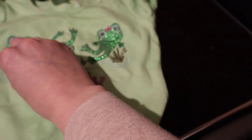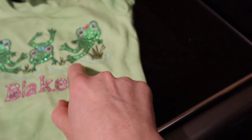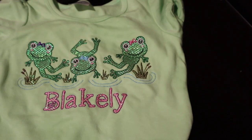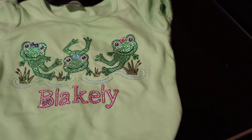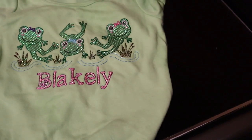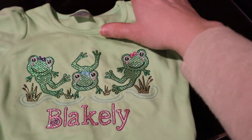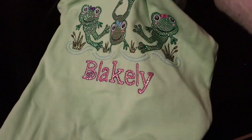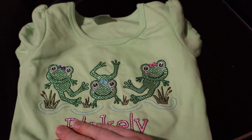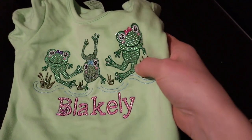I want to be picky about your designs, because there are some pieces coming off in open areas that I didn't get picked out very well. Overall though, I'm super impressed with how it washed — no concerns from a wash-and-wear standpoint. I'll show you these in better lighting and photos tomorrow since it's late and my laundry room doesn't have great lighting, but right out of the dryer they are perfectly fine.